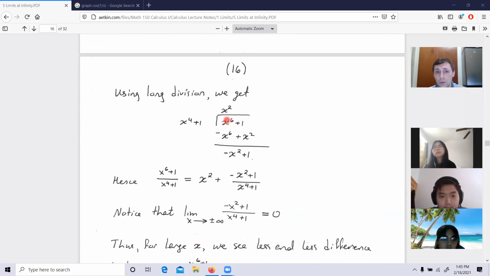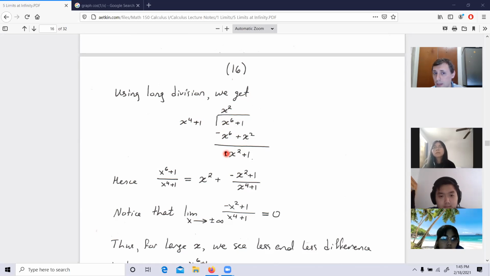And then what I need to do here is figure out what to multiply by to get rid of the biggest power. So clearly I multiply by x squared here. Do you agree? I multiply by x squared, so I write what I multiply by. So it's x squared. Now x squared times x to the 4 is x to the 6, times 1 is x squared. And then I subtract. You see, I take this and I subtract. What it achieved is I got rid of the biggest power.